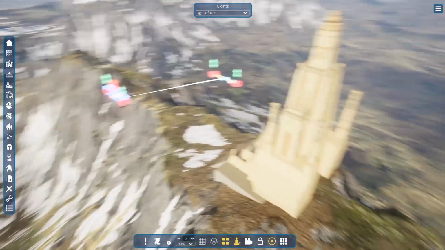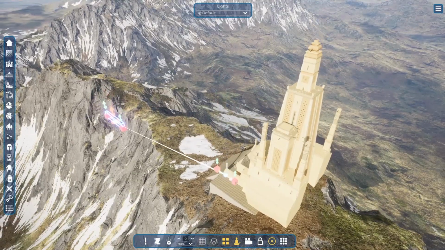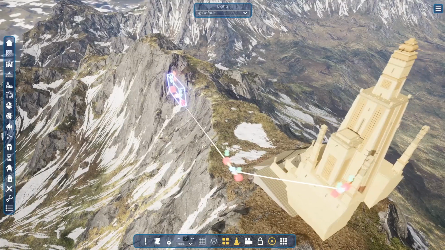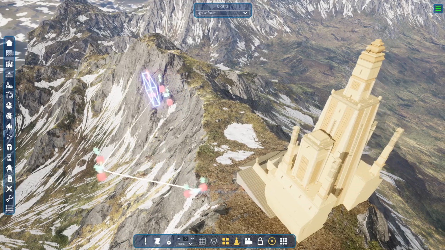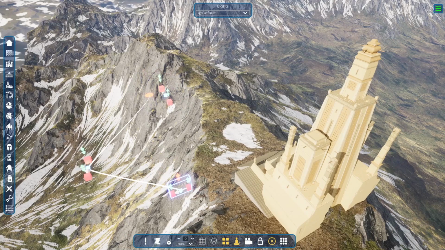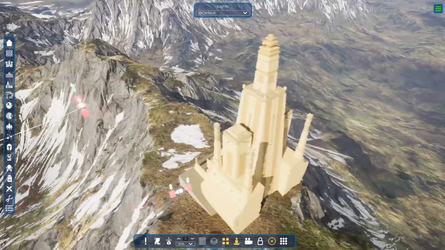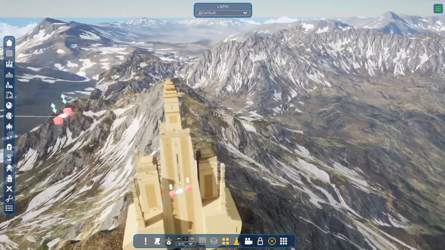Let's create more points. I press this and it creates another point here. And I will pilot it. Okay, piloting it. So here. Good.